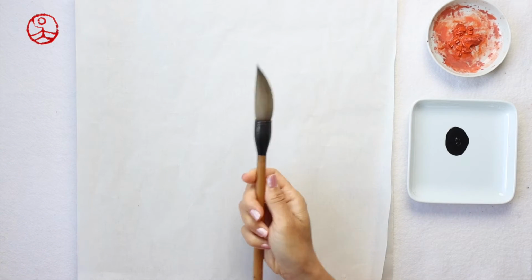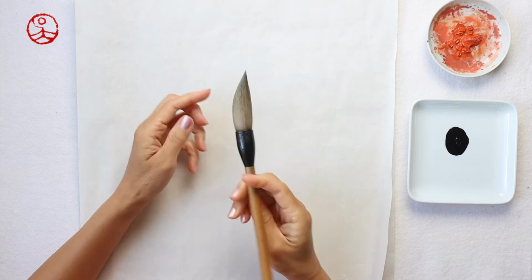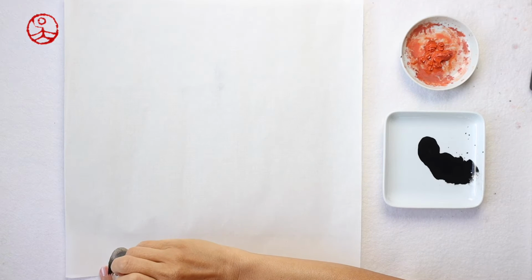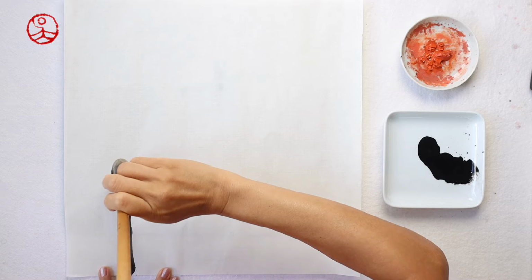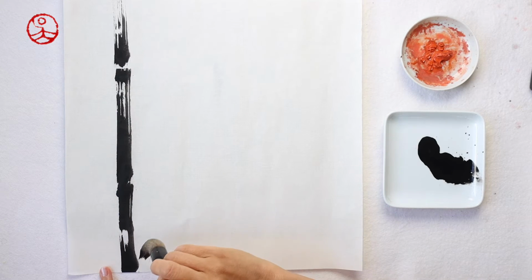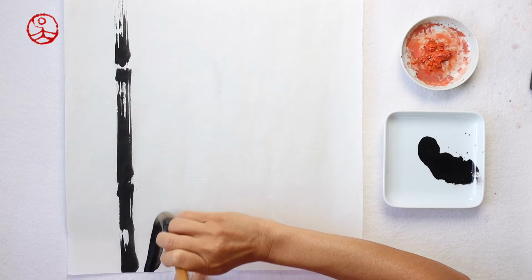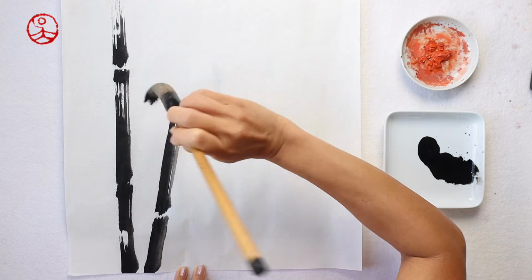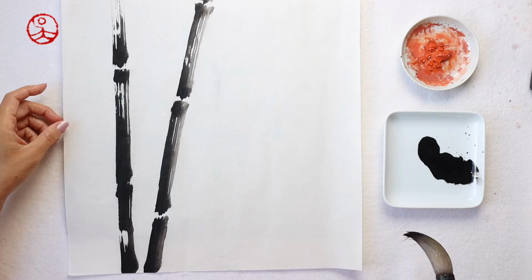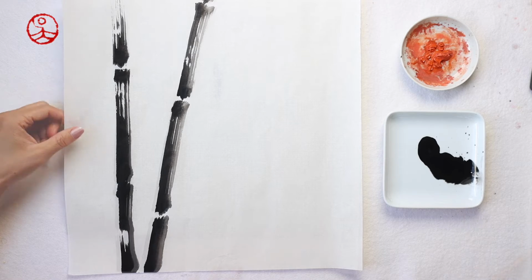I'm going to start with a large brush. This brush is made of goat hair, which is softer and can contain more water in the brush. Take some ink, use upright stroke. You have to be bold and use firm strokes to paint so that it looks strong and sturdy. Bamboo symbolizes strength, resilience, and simplicity.